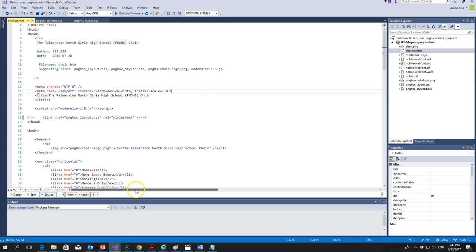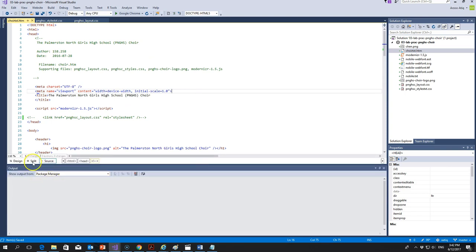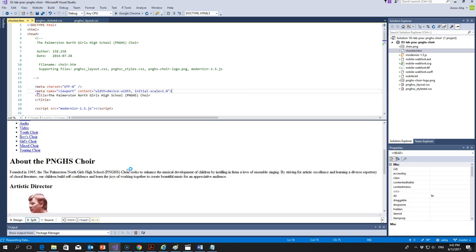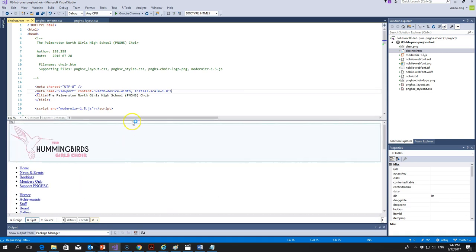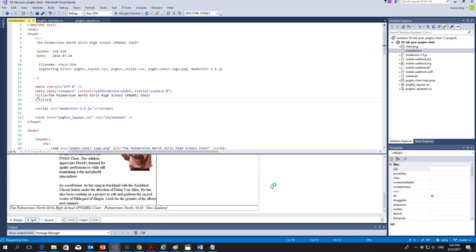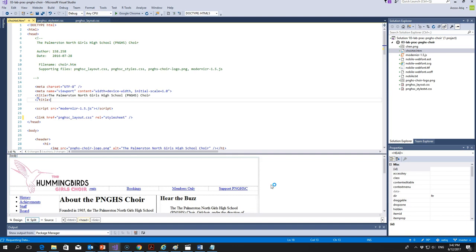Now, if you look at the design view, split view basically, you see that this is how it is, right? And if I just uncomment, my file is out of sync, so click here to synchronize. So now my design view is like this.